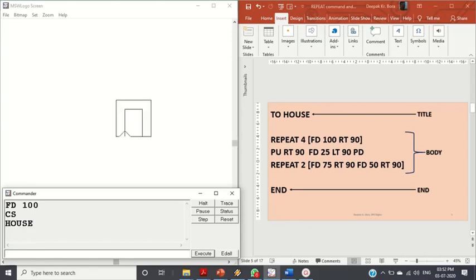See, I don't have to write the whole set of commands again. So this is the use of a procedure, and here we are writing the steps. These are the steps which logo follows internally because it is saved. So I hope you have understood.